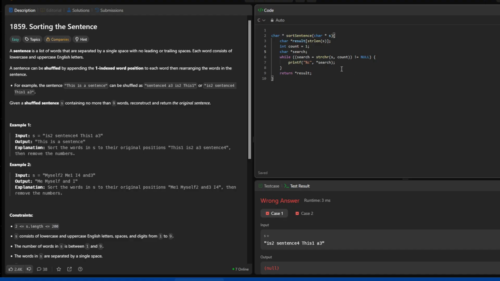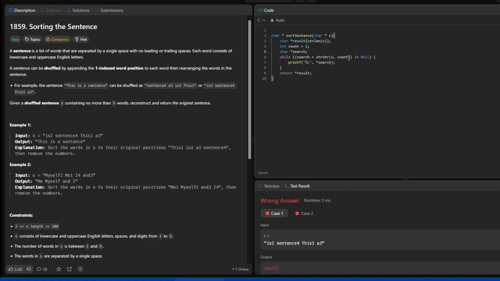While search does not equal null. So it shouldn't equal null, right? Because we're searching through S for this. Actually, that means it does equal null, because count is not in there. It's probably because count is an integer.